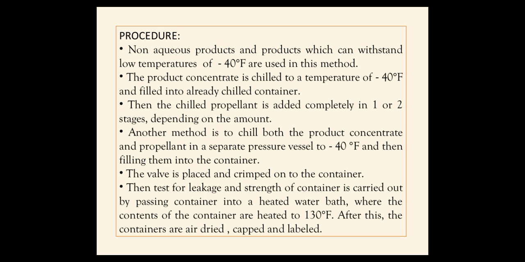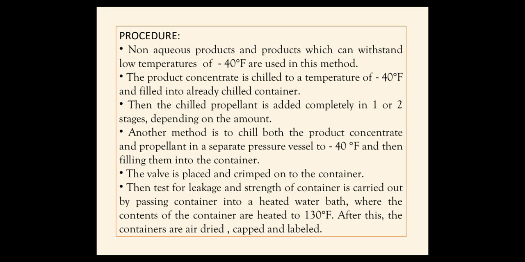Another method is to chill both the product concentrate and propellant first in a separate pressure vessel at minus 40 degrees, and then fill into the container. There are two methods. Either we can chill separately and add the concentrate and propellant separately, or initially we mix the product concentrate and propellant and then fill it in.